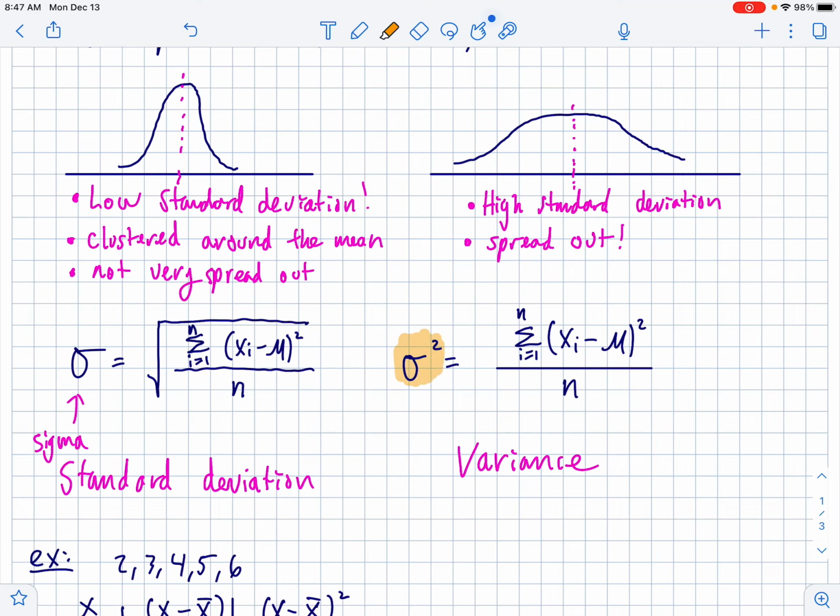Notice that the variance formula is a rho squared, or sorry, a sigma squared. The sigma squared is basically the same formula. It's just that this one over here has a square root on it, and if you square that square root, you get the same inside over here. So the one on the right is variance, the one on the left is standard deviation. They're very close to the same number. It's just that one is a square of the other, but they both tell you how spread out the data is. Lower values mean it's not very spread out. Higher values mean that it's more spread out.